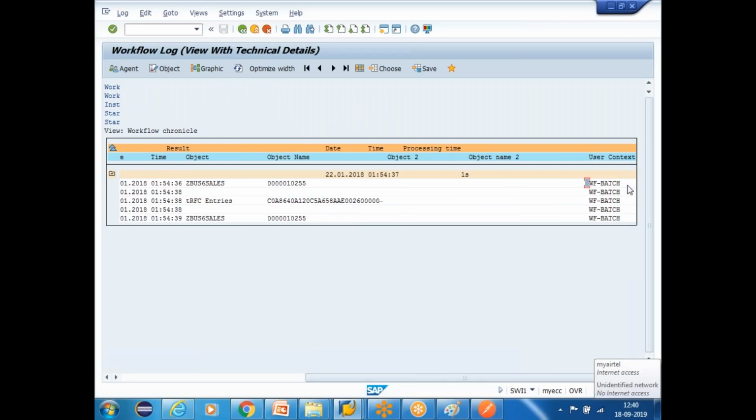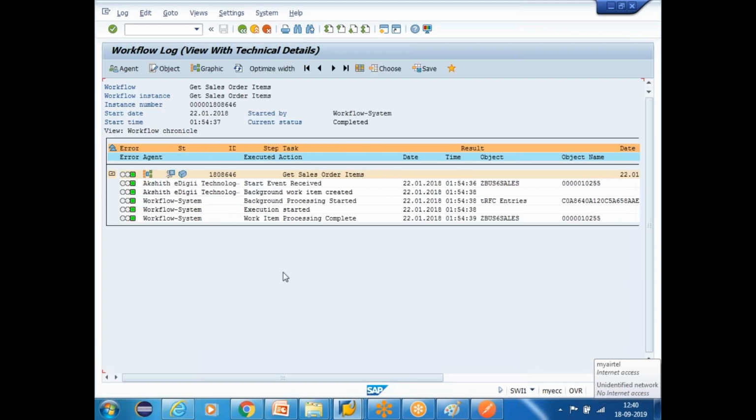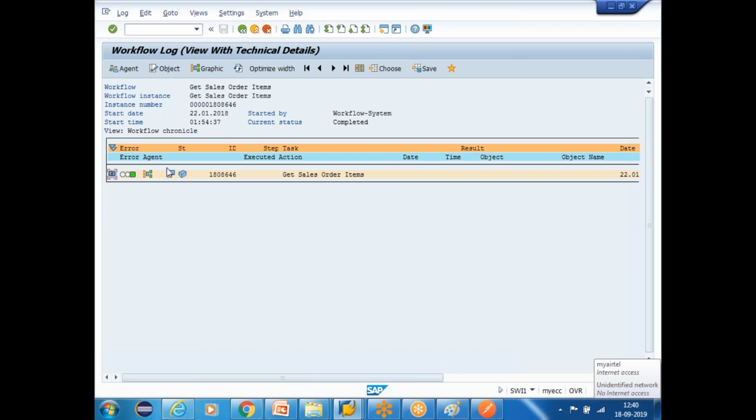Who is the user? See guys, WF batch is executed by the system user. The system executes this task, and how the user will do any interactions in the workflows, and that kind of thing we are going to see in the next class. This is interesting, guys. Monitoring the workflow status, you will also see where exactly it is. If I have 100 steps in my workflow, it will show which step is completed, when it is completed, and who processed it. And sometimes it will stop somewhere.